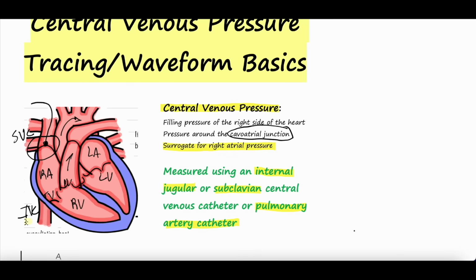And we will just sketch it quick, right? If you have a human here, this human's got a long torso, here's their head. We talked about how they have their heart here, and we want to measure a pressure right at this cavo-atrial junction, and to do that, you have to have a central line going into the superior vena cava, right? That's what we said dumps into that right atrium. To get into that superior vena cava, though, you need to either access it through the internal jugular vein, or there's another vein called the subclavian vein.